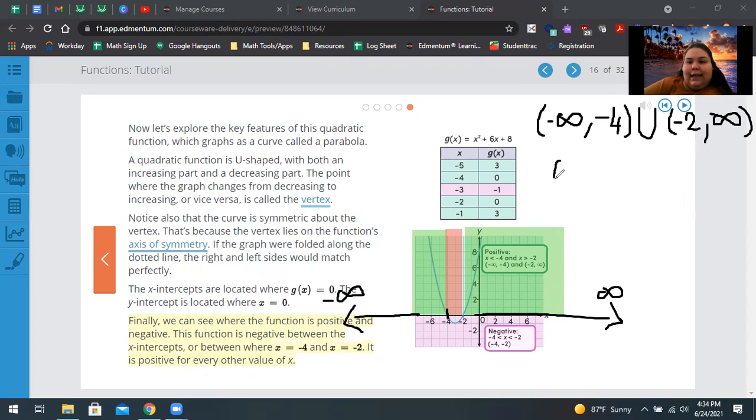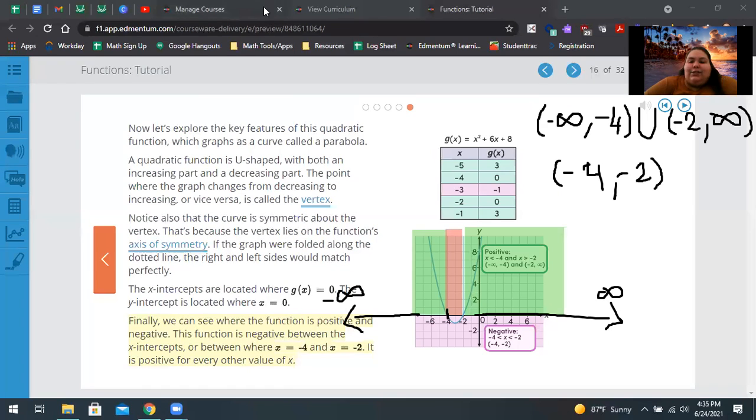When is it negative? That is from negative 4 to negative 2. In interval notation, there is something very unique. You have parentheses and then you have brackets. Brackets mean that it can actually be that value. Parentheses mean it's getting closer to, but it's not. That's very similar to the ideas when we were writing our inequalities, with an open circle or a closed circle. Parentheses are open circles, brackets are closed circles.